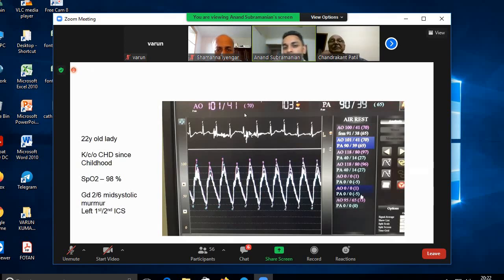So if you see, there is only a very small difference, I mean, this might be even with some recording issues, but 190 is almost the same, and 41 and 39. Okay. So I'll show you another tracing once I finish discussing this case. So the important thing here is you've got equalization of the systolic and the diastolic pressures in this patient. So there is a PA and aortic equalization with respect to the systolic and the diastolic pressures. So the PA diastolic pressure also continues to remain as low as the aortic diastolic pressure.